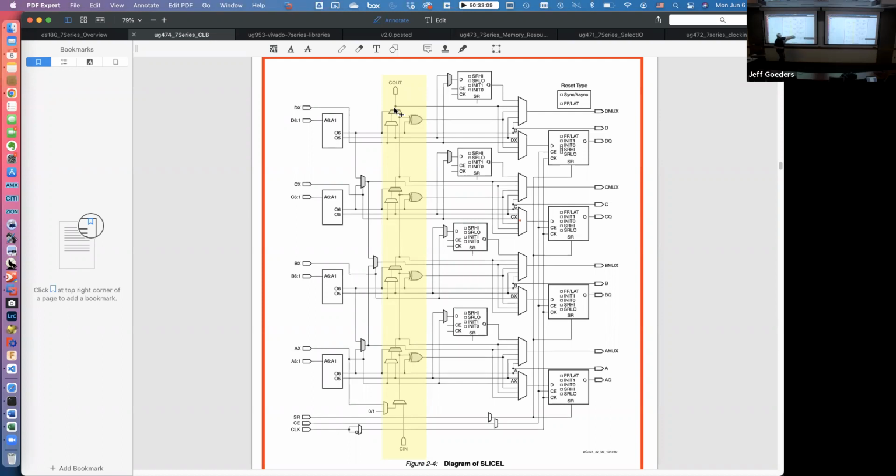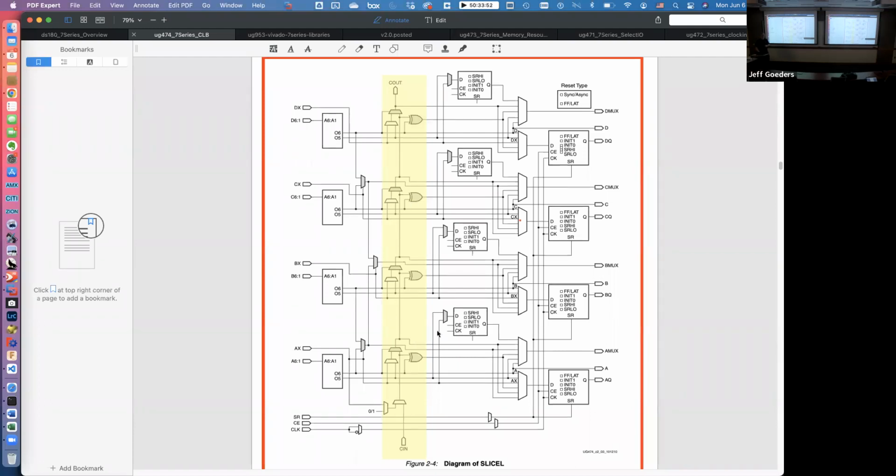Okay, so each flip-flop can be configured to set or reset when the SR is high or low. So they have to share the same signal, but some can set or reset when it's high and some can set or reset when it's low. And also, these can be configured to be a synchronous reset or an asynchronous reset. These are the kind of nits that the tools have to understand to map it because they've made all these little optimizations. They could have had a separate reset for every single flip-flop, but they said, no, we're going to share them. It will take less silicon.